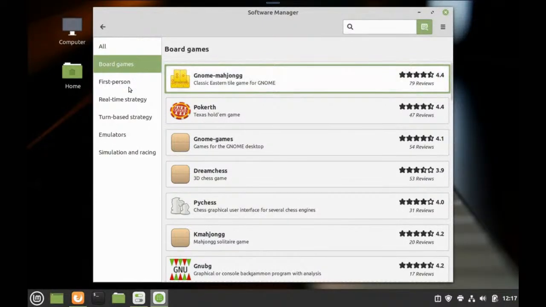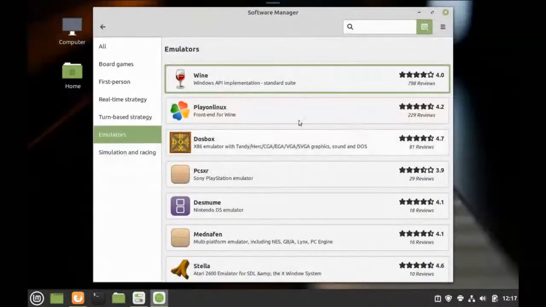You've got it broken down into board games, first person shooters, strategy, turn-based strategy, emulators, simulation, racing. So we've got Wine, we've got PlayOnLinux, which is the front end for Wine, DOSBox, Nintendo DS emulator, PlayStation emulator, NES, Game Boy, Atari Lynx and PC Engine, Atari 2600, GameCube and Wii emulator, Nestopia, another NES emulator.